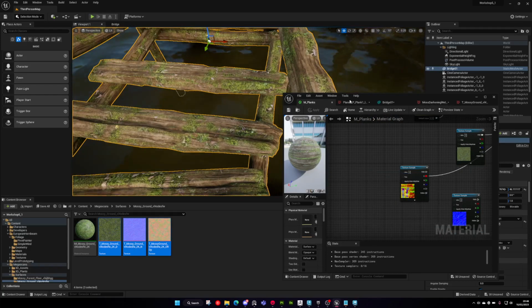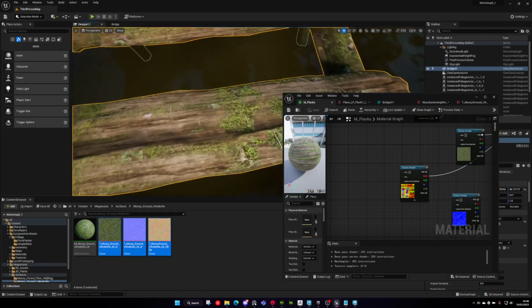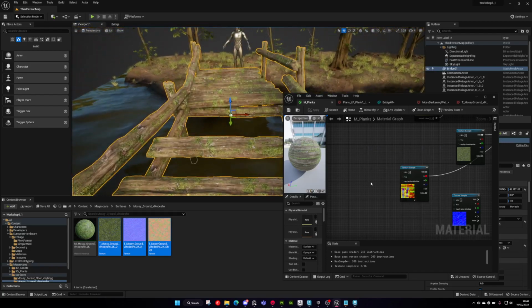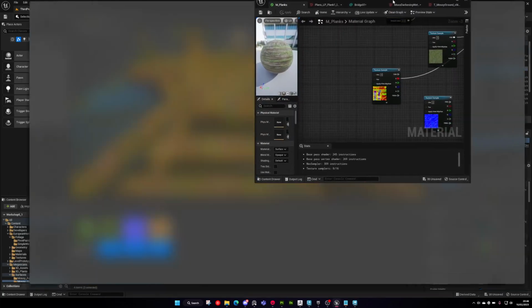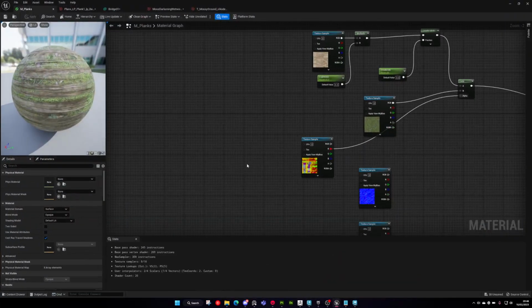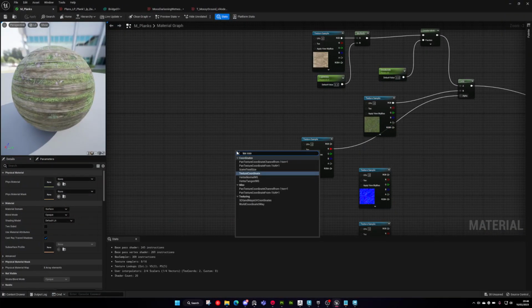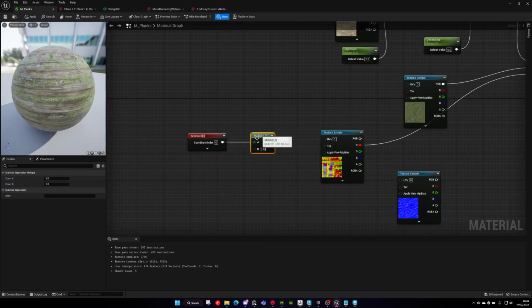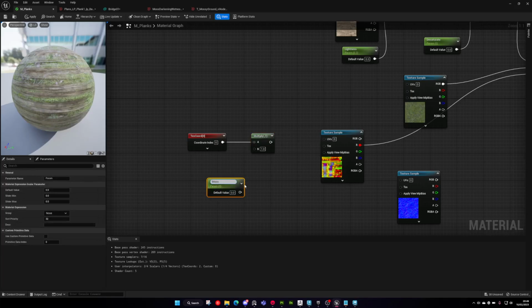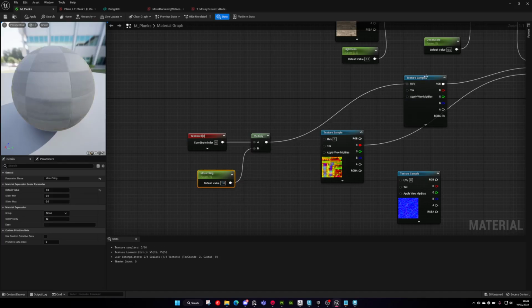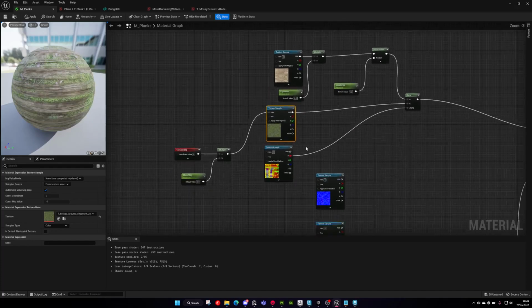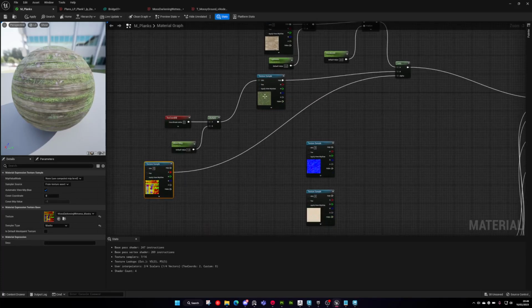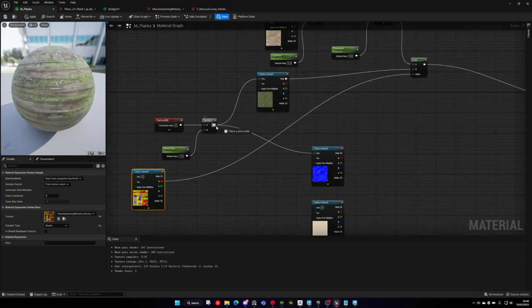So what we can do now, just to make sure we're getting a decent level of quality, is control the tiling of that independent to the tiling of the wood. So if we make a text coord node and a multiply and a parameter, we can call it moss tiling. Default it at 1 and chuck that into the moss texture. You can chuck it into all of them just to make sure.